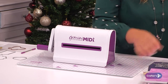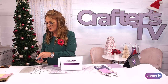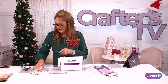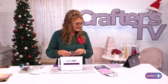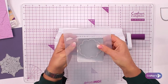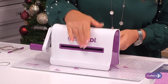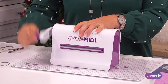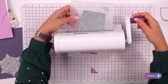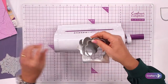So let's start. I think we should start back where we were before, and we'll start with some craft metal just to show you on here. Now I've got a nice flower die here, so let's have a go at that. I've got my nice new folder. Remember, you've got four cutting sides to your folder, so that's going to last so long. Let me just press that down. There we go. It was just moving. So we can wind that through really easy. You're not having to think about what plates I need, what plates I don't need, but they're all going to go through there. And again, if you're short of space, you can go forwards and backwards as well.